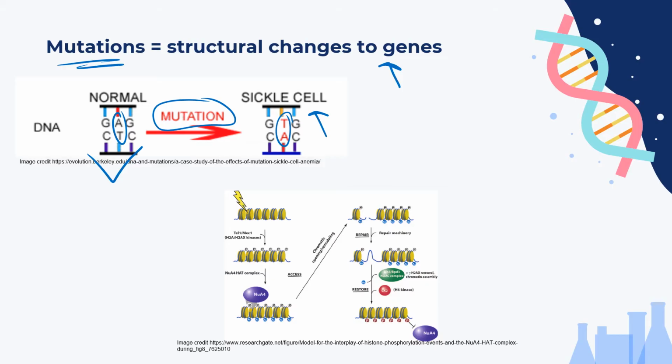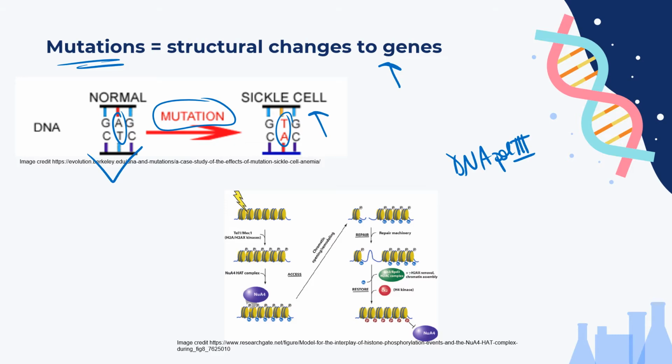Mutations happen a lot all the time, but we have a lot of mechanisms in place to fix them before they cause too much trouble. One of those mechanisms actually happens during DNA replication. Remember, we talked about DNA polymerase III, and one of its jobs was to proofread the DNA right after it was copied in replication.